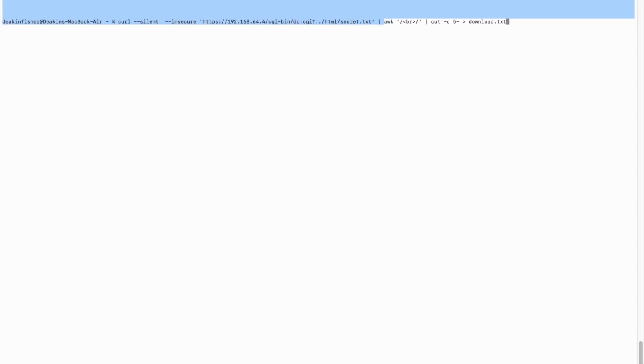First, we're going to curl to connect to the website via the CGI script, and then we're going to pipe it to awk, which is like grep, to get the lines we're interested in, which in this case is to get rid of the br tags and some of that HTML formatting that will be attached to it. Then we're going to send that to a file called download.txt. So, let's run that. And now when we cat download.txt, we can see we now have the encrypted secret downloaded right here.